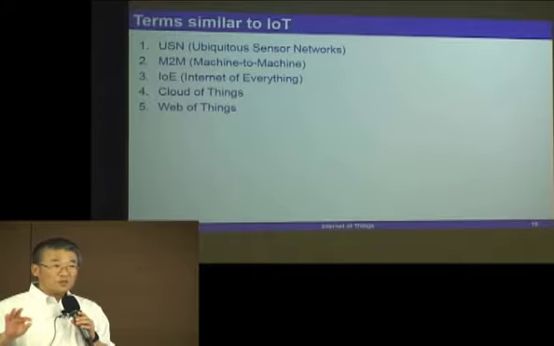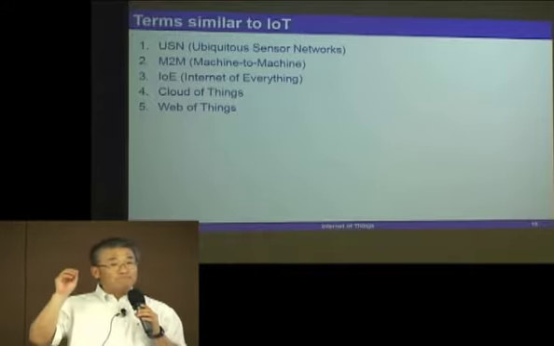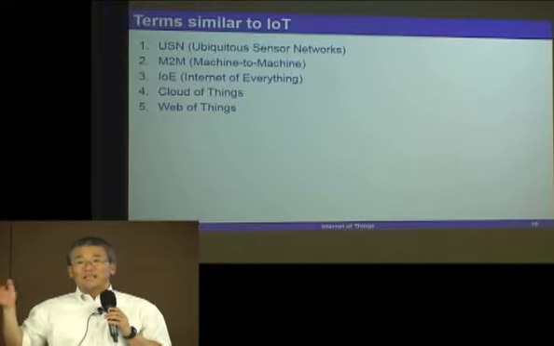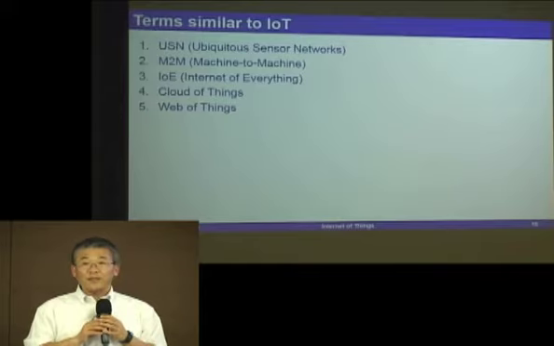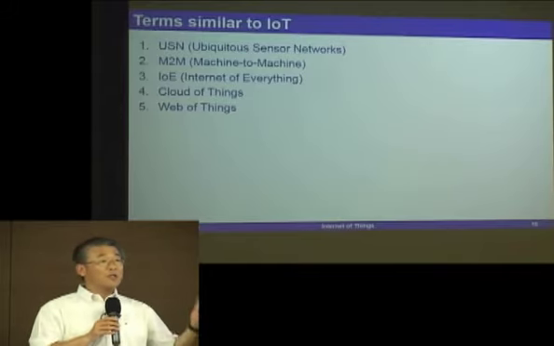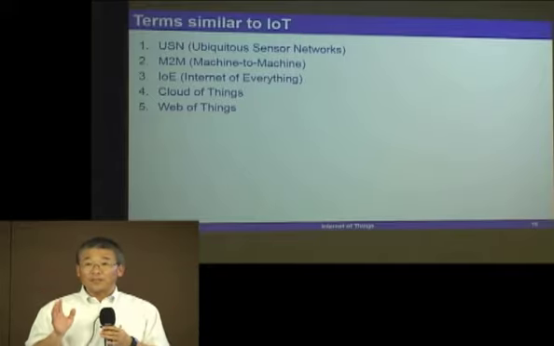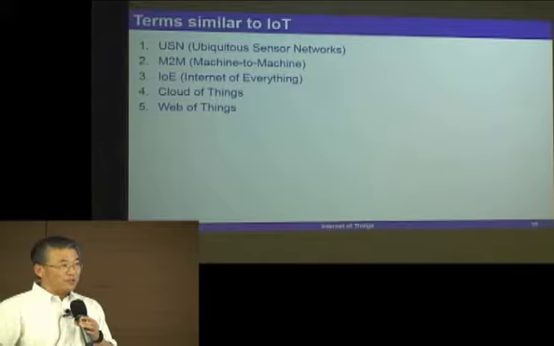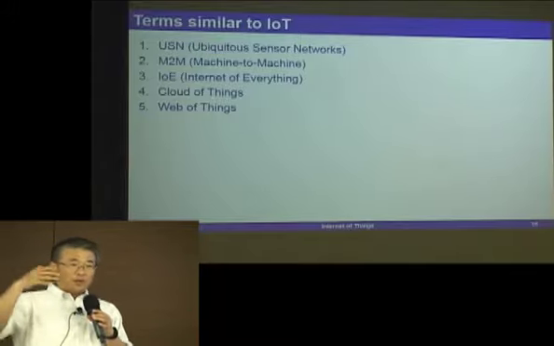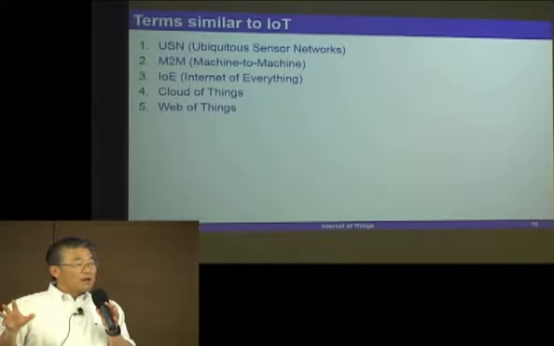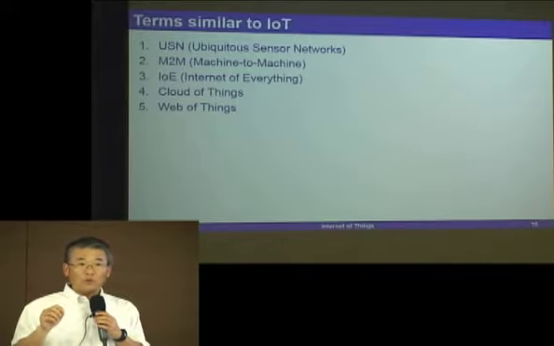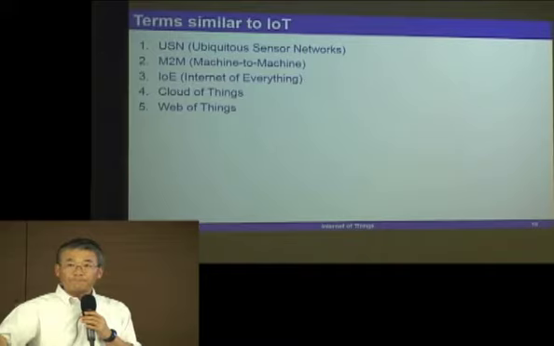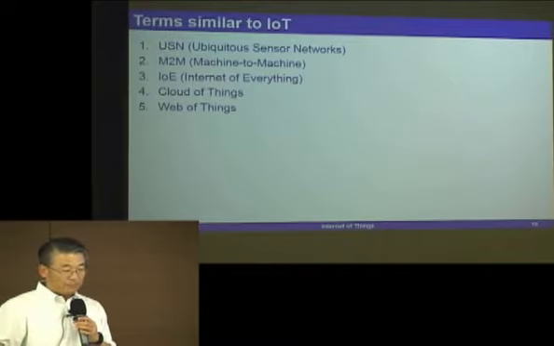What's the difference? Well, there are certain differences, but don't worry about them. What you need to understand is they're the same thing. Same as Internet of Things. Just slightly different terms being used, developed over the years, and some terminology like Internet of Everything has been promoted by Cisco. Same thing as Internet of Things. So terms similar to IoT, but again, sensors, communication of data, you analyze them based on what that data is, and you react to that data to make control or to react to some other things, basically.